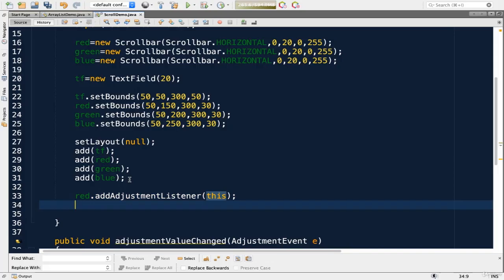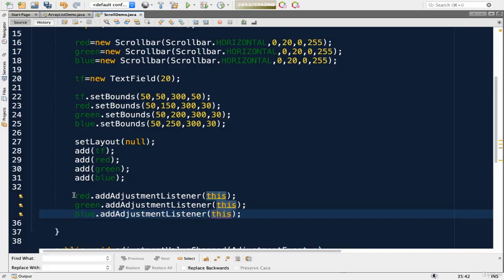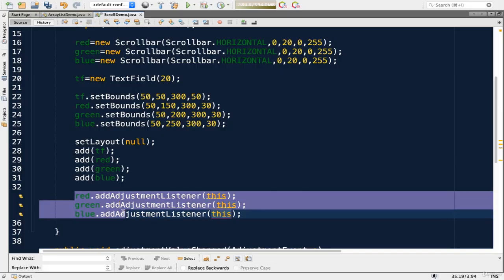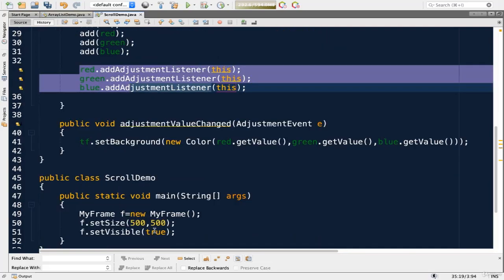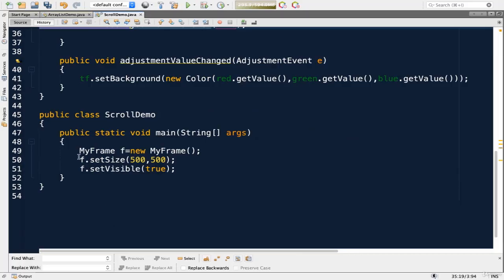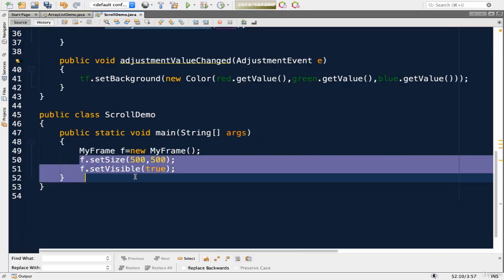Then I should do the same for green and blue. So I have added the adjustment listener for all three scroll bars. My application is ready. Inside the main method it creates an object of my frame, sets the size and sets it visible. Everything is there. I have already executed the application, and now event handling is also done.